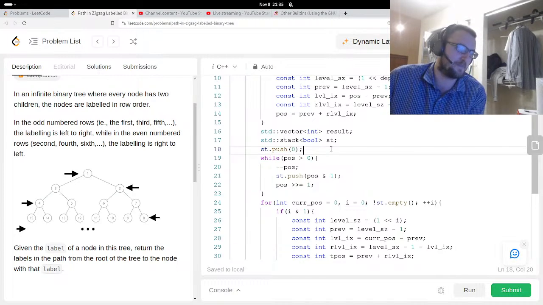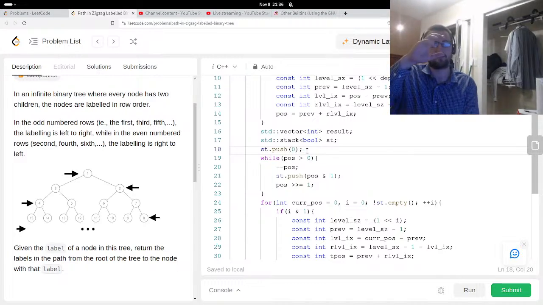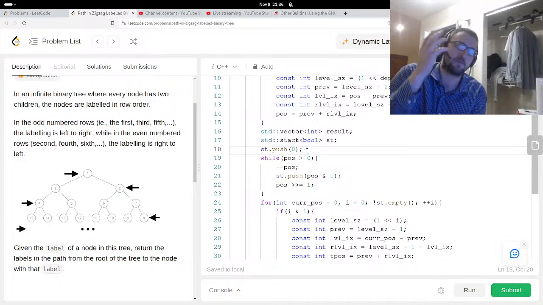So what's supposed to happen is you process the position, and while it's greater than 0, you push. You end with 1 and push. The idea is supposed to be that you're going backwards.